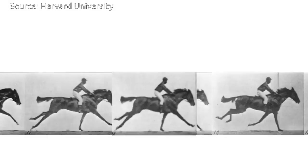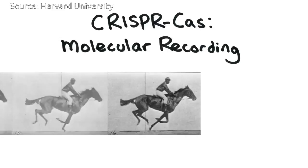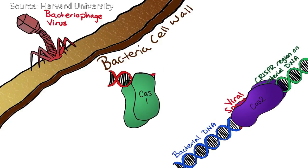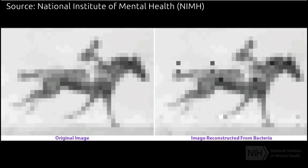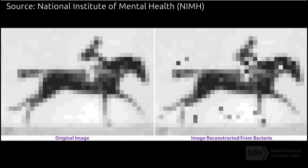For the first time, a primitive movie has been encoded in and then played back from DNA in living cells. The research team shows in foundational proof-of-principle experiments that the CRISPR system is able to encode information as complex as a digitized image of a human hand, reminiscent of some of the first paintings drawn on cave walls by early humans, and a sequence of one of the first motion pictures ever made — that of a galloping horse — in living cells.